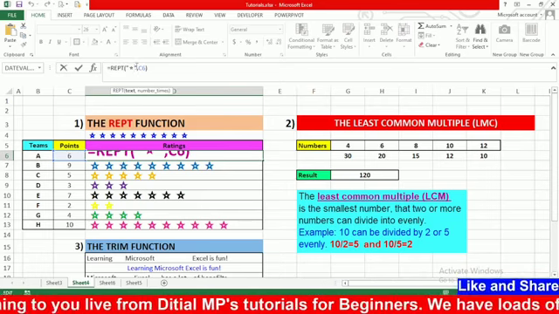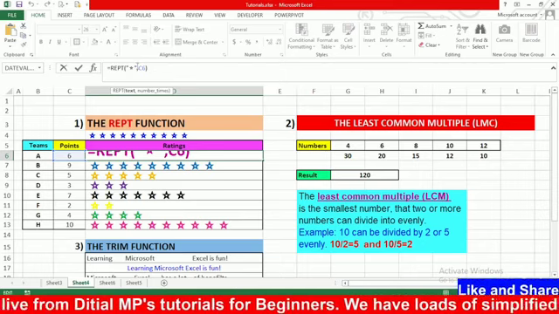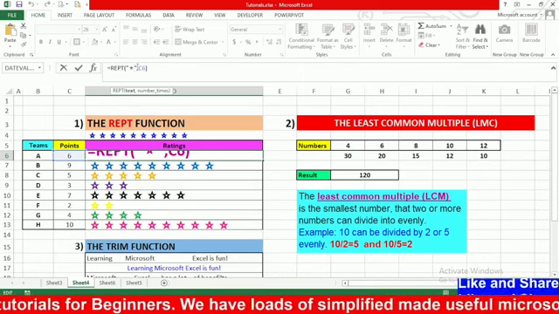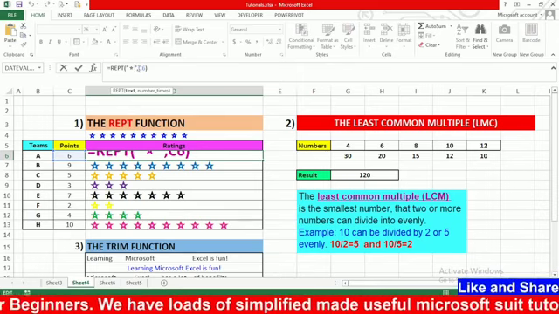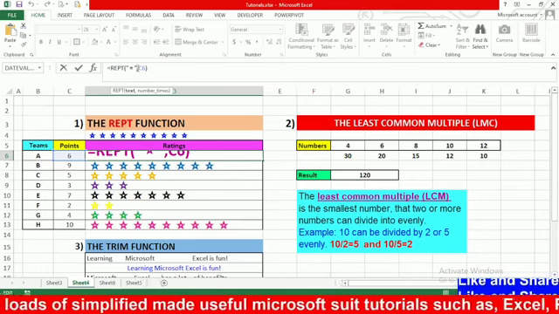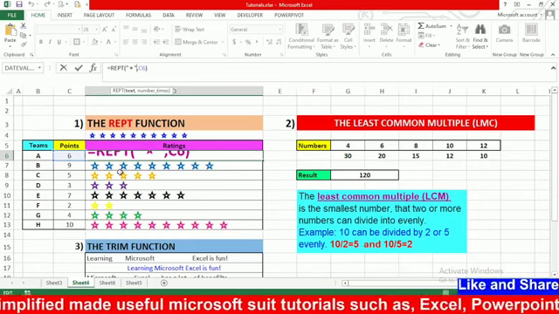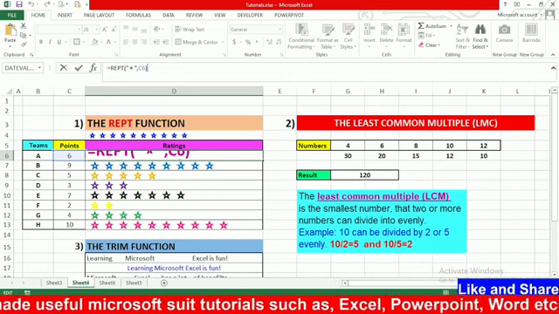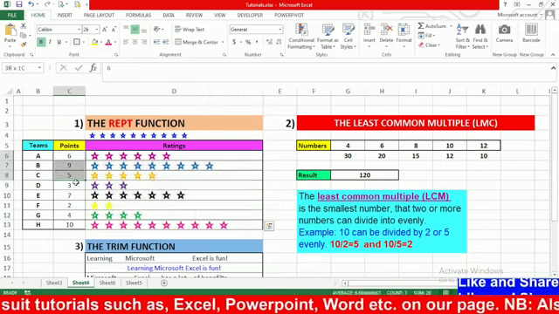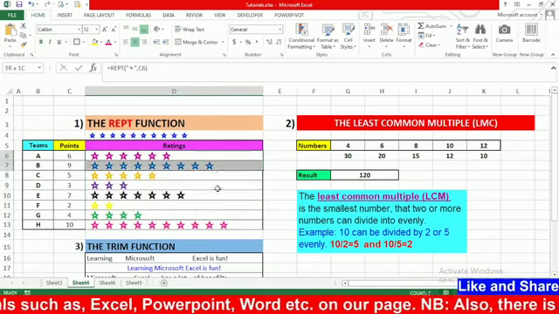For you to get the star, as I've already demonstrated, you combine the Windows key and the dot key to open the emojis for the star to choose from. Then you enter a comma, select the cell, close the bracket and press enter, and it's going to represent all the numbers here with these stars.